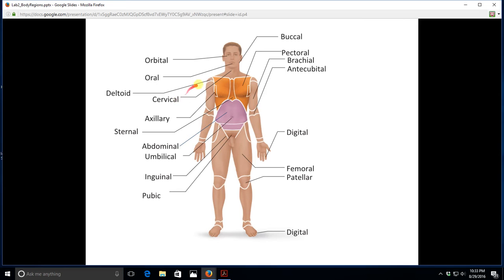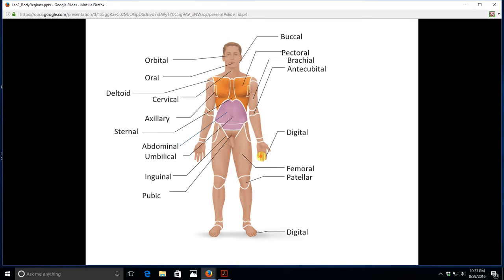Then to the side of the neck, we got our shoulder. The shoulder is the deltoid region because the muscle there looks kind of like a triangle, which is Greek letter delta. Our upper arm, all right, so from our shoulder to our elbow, basically, that is brachial. Then the front part of the elbow, where a stethoscope might go during a blood pressure reading, where a venipuncture might occur when blood is being withdrawn, that's antecubital.